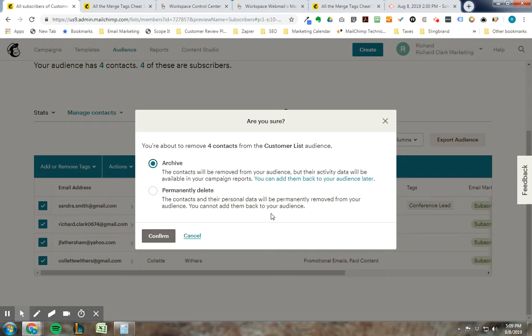It gets them out of your list, it cleans up your list, it takes away people who are being unreceptive to your emails, who are unlikely to ever be receptive, who are just clouding up your data and your reports, who are being watched by email service providers like Gmail and Yahoo, who see them not responding to your emails, which hurts you. And it also cuts down on your costs because MailChimp does not charge you for archived contacts. So this is a great way to do some simple, easy list hygiene.